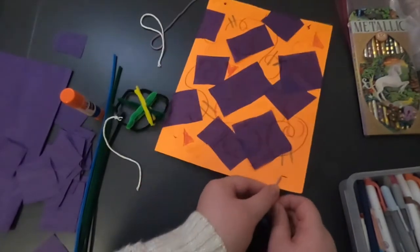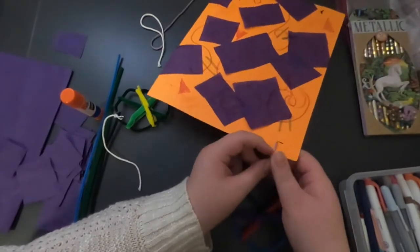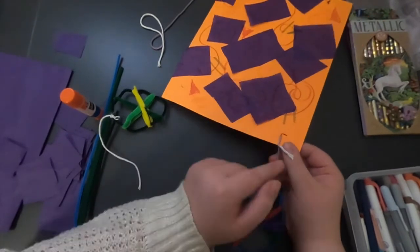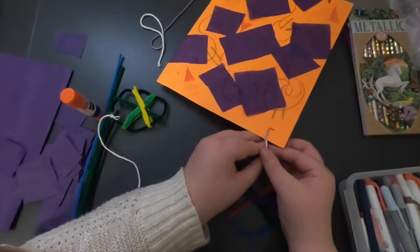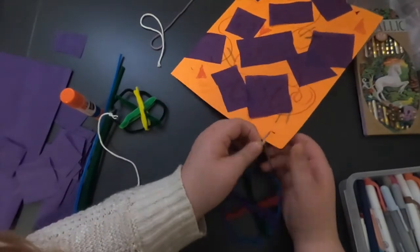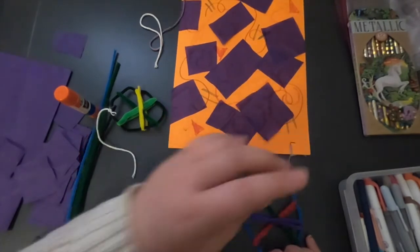And then, just like before, I'm going to make a circle, loop the tail through the circle, and pull tight. And with the tail excess right here, just like we did on the wheels to attach the wheels, we attach the paper that way. Loop. Just like that. So now you have a hanging wheel. And then we will cut off the excess at the end.